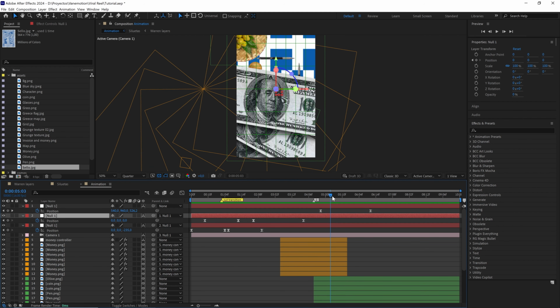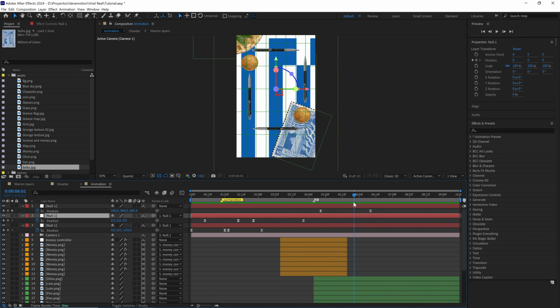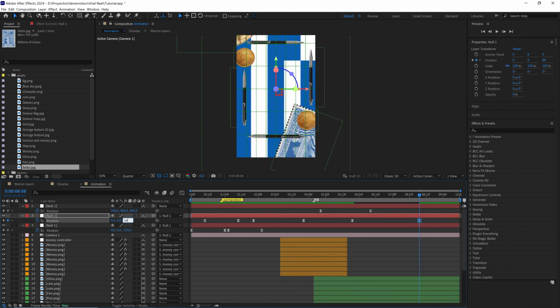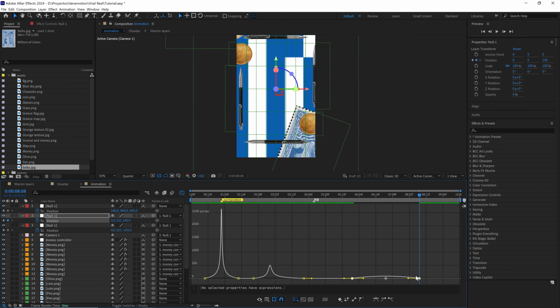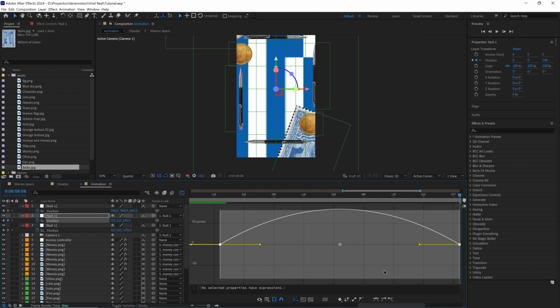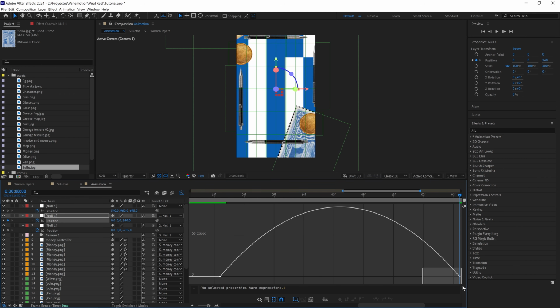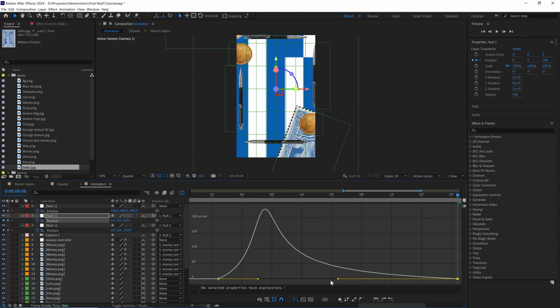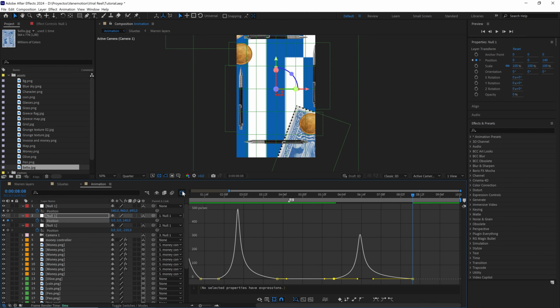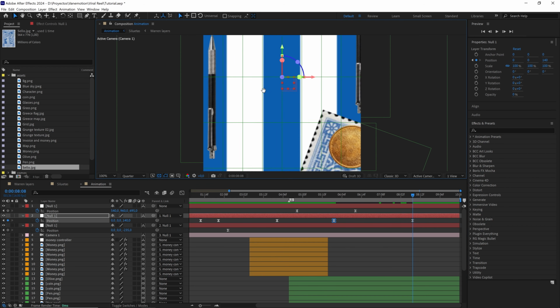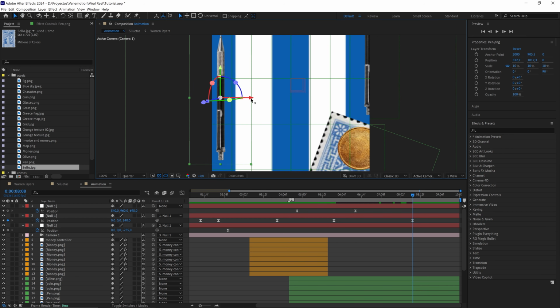For the next movement, I'll use this null point. At 6 seconds, I'm going to mark a keyframe to maintain the position, and at 8:08, I'm going to move the camera forward slightly, setting the Z-axis value to 140. I'll smooth the keyframes again and come back to the graphics editor to shape the curve. I'll set the influence of this handle to 100% and this other one to 60%. I'm going to adjust the position of the pens a bit.